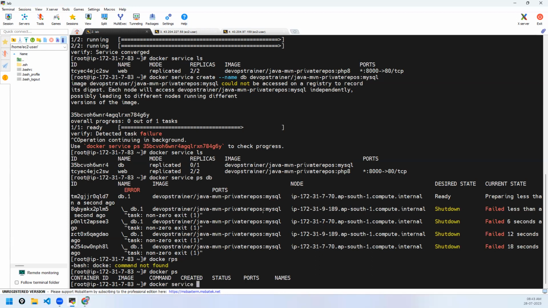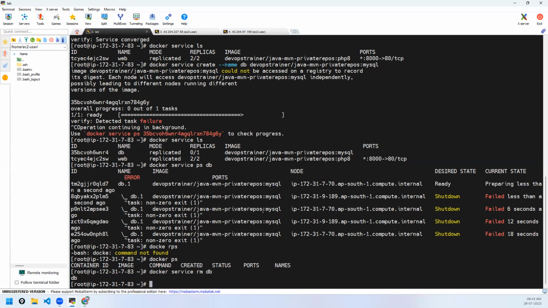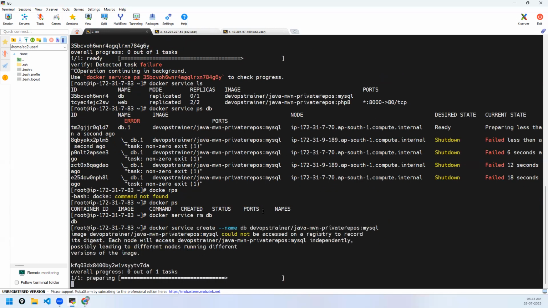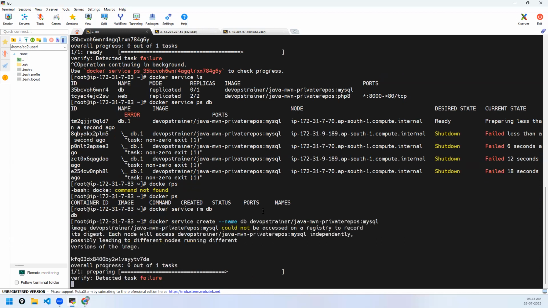Let me try once again. Docker service ps. Docker service rm db. Let me create again. Meanwhile, what happens here is it will start one more service.